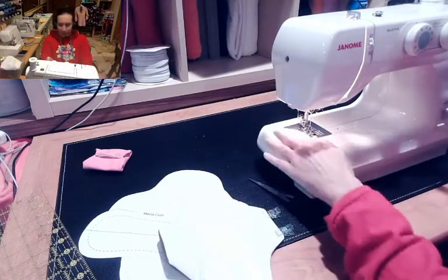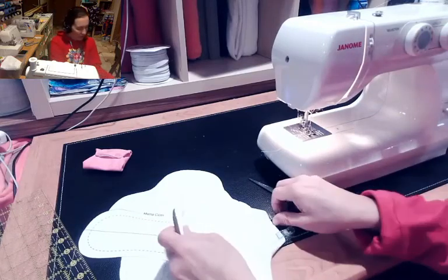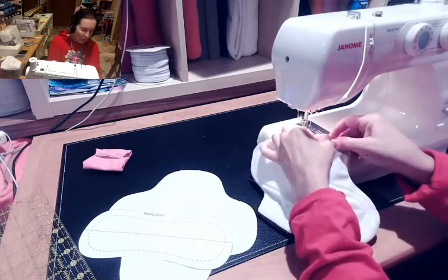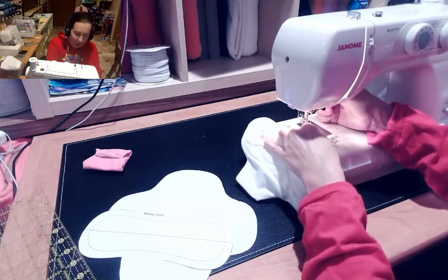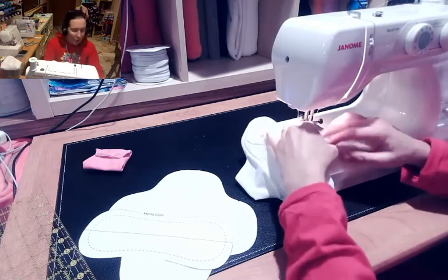So again, large straight stitch between 3 and 4. You start at your closing hole, your turning hole. So close to the edge, go slow. It is a stretchy fabric. I actually have found that walking foot is not better for the top stitching part. You want to only use the regular foot. You want to have some pressure on it.